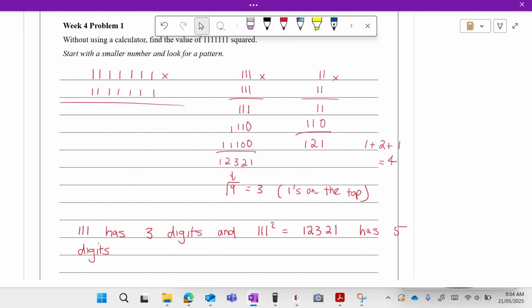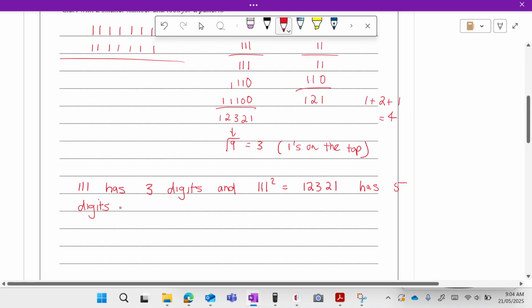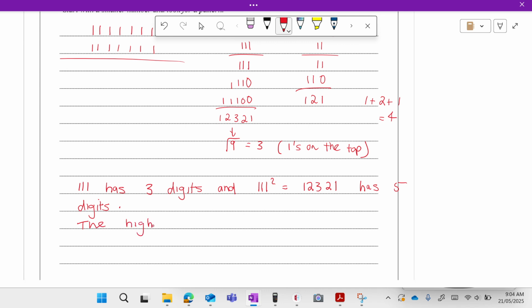Good, and that's what I meant when I said the next one will be 1, 2, 3, 4, 3, 2, 1, because then you would have 4 digits, which means the highest number will be a 4, and it goes in a pattern. It goes from lowest to highest at the start, and then 2, 1, because that 2, 1 will always be there. It was 1 plus 1, and 1 plus 0, that's always going to be in your equation.